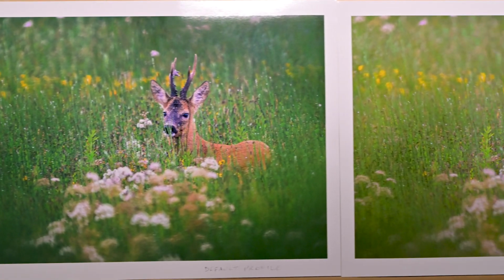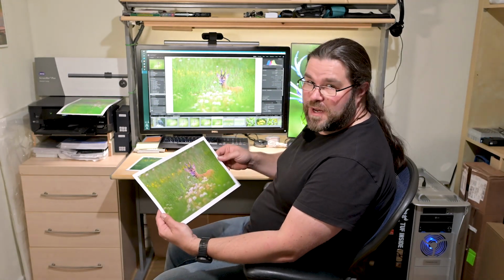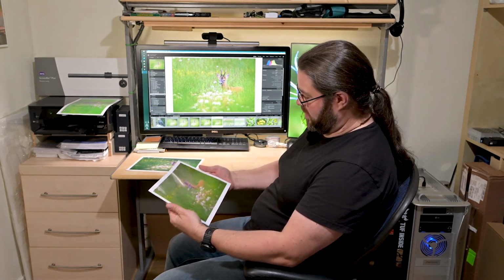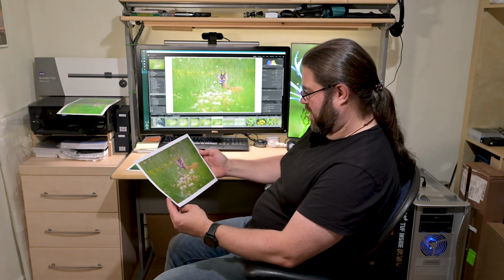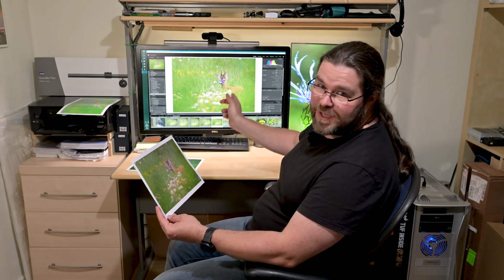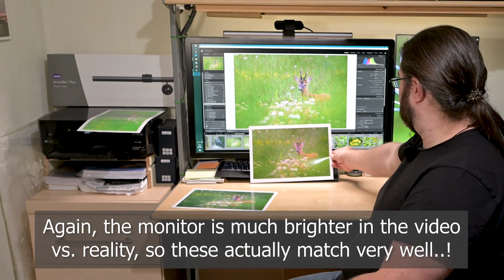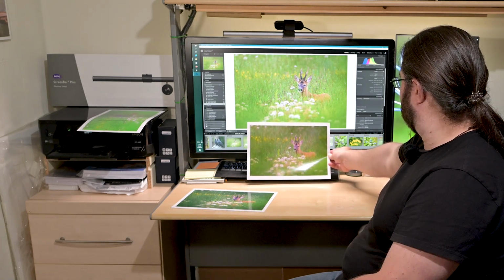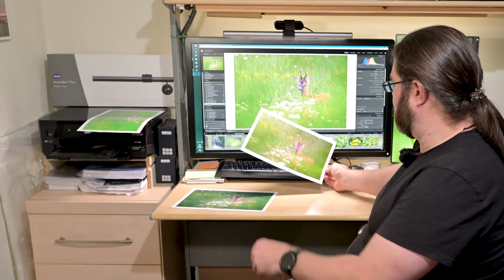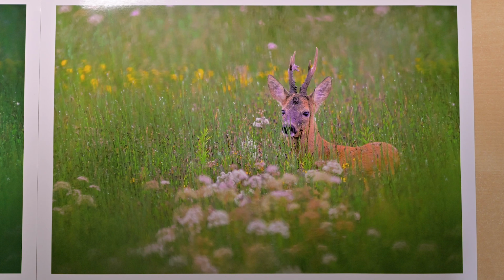Now that's not bad. That is not bad at all. Looking at the print output from the now colour calibrated, colour profiled printer, that looks much closer to what I'm seeing on my screen now. If you hold them side by side, the greens and the colours of the flowers in the foreground are far closer matched than they were previously. So here's the print with no profiling compared to the print after profiling.